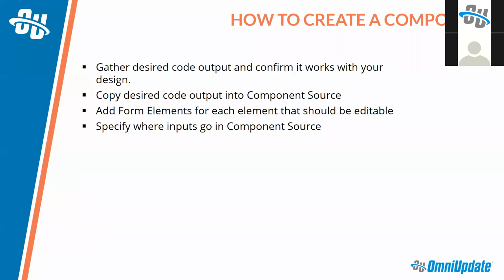Once you've specified where all those go and you've got your output set and you know where the users are going to edit content within that output from the source, then it's just a matter of making sure that you set your component properties, so you have the proper access settings and so on for who's going to be able to use the component. And then you want to make sure you launch the component.